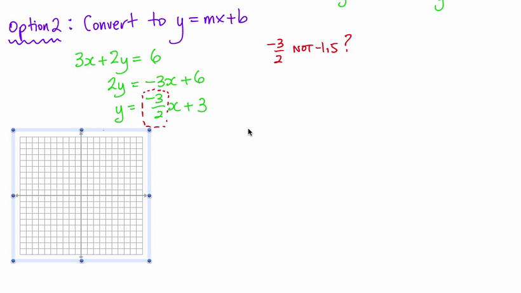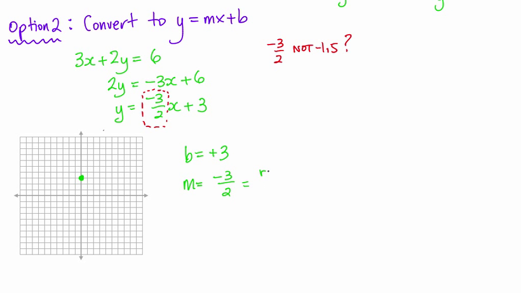So when I go and graph this like I did last day, I just walk through those same steps. I start with my y-intercept. The y-intercept is the b, it's plus 3. I draw a dot, and then I work with my slope, and my slope is negative 3 over 2, which is rise over run, and hopefully this is helping answer that question. So I go down 3 and to the right 2, down 3, right 2, and so on, or I go backwards, up 3, left 2.